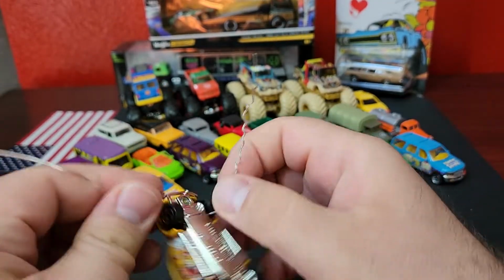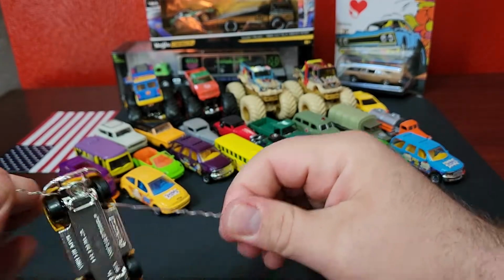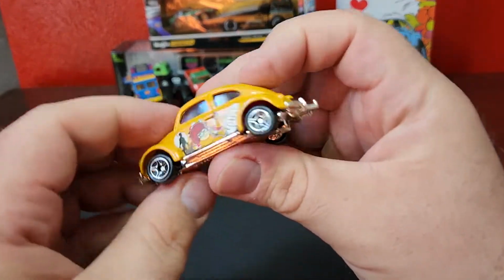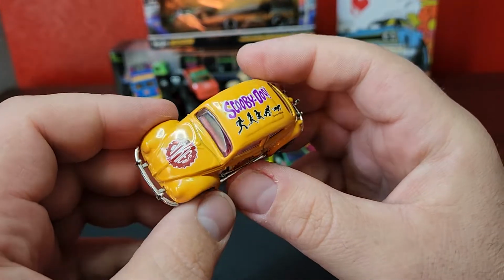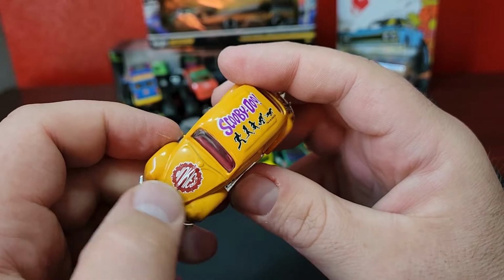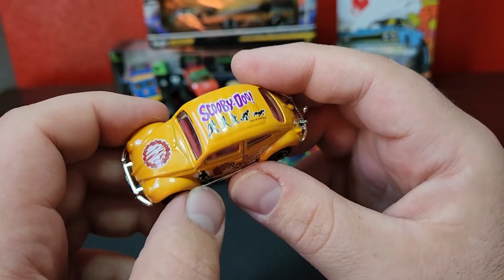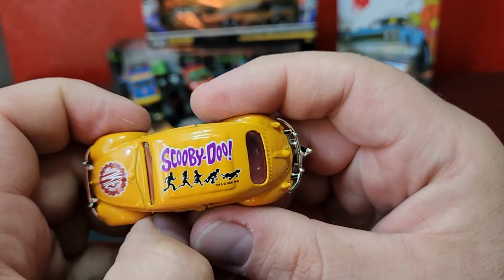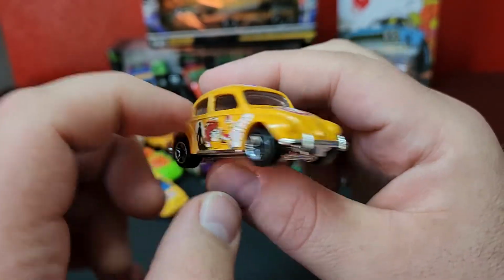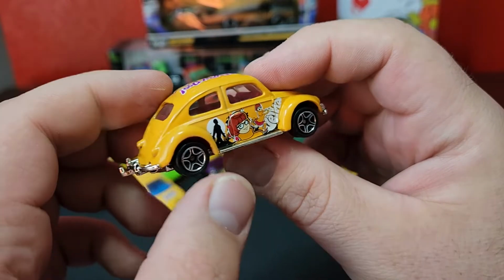There we go, got that one out. We'll do the top one. And the next one, we'll figure out a different way to get rid of those. So there is your 62 Beetle. It says Zoinks, or whatever they say on Scooby-Doo. It does have the whole gang on the top there. It has Velma on this particular one, so I think that's kind of fitting.